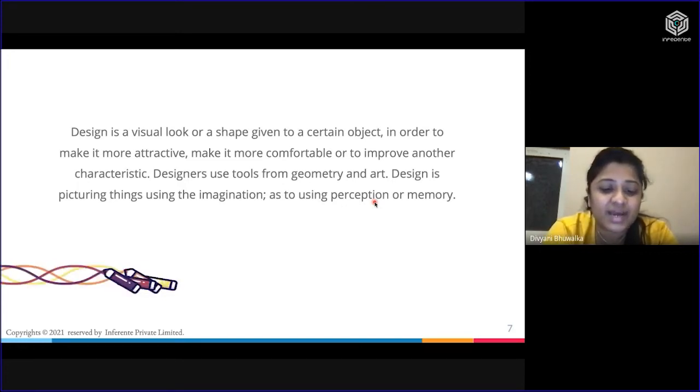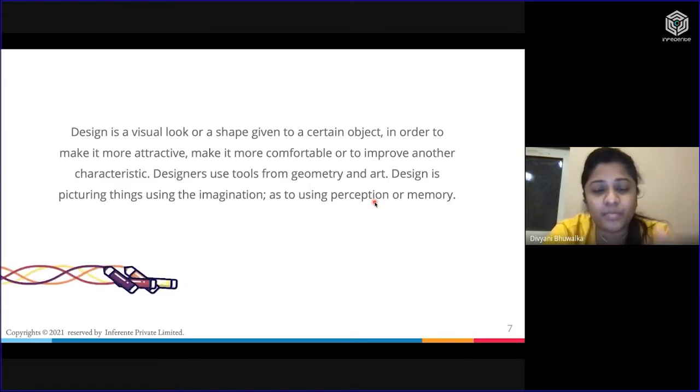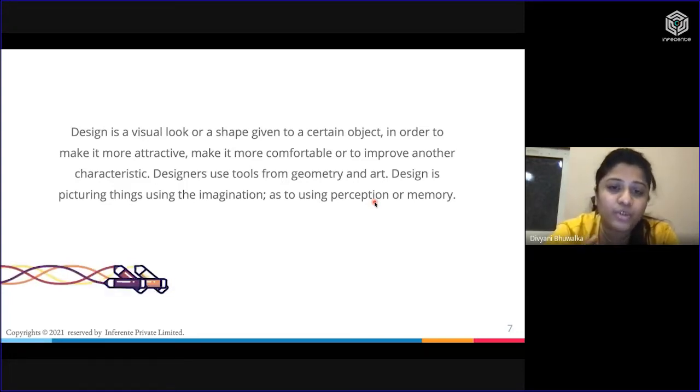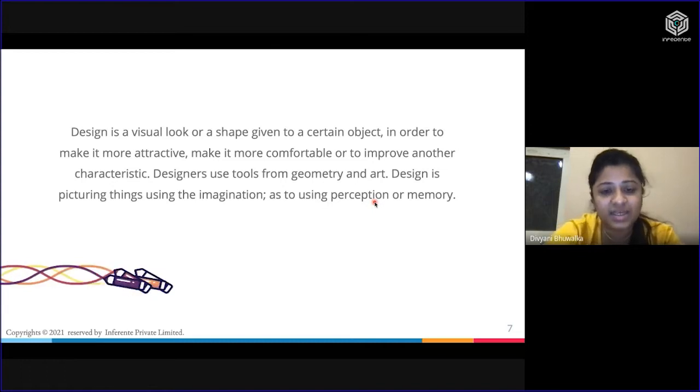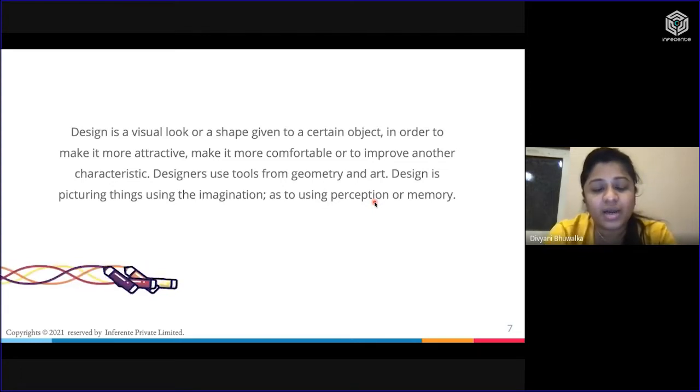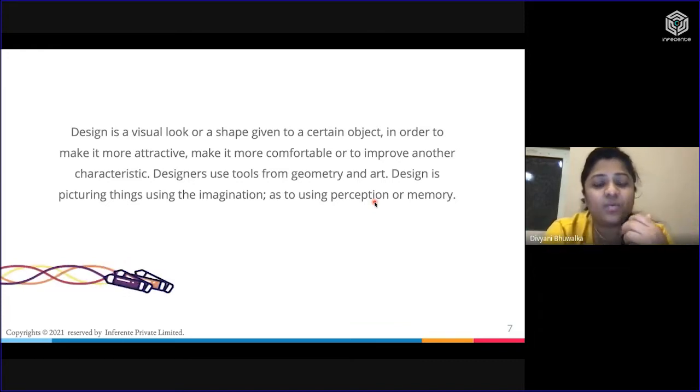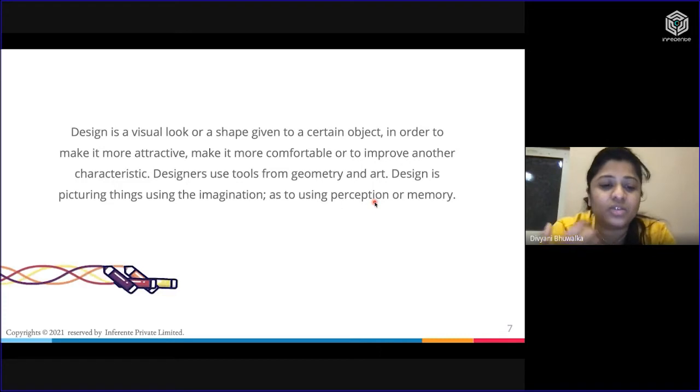So say for example, you have to open a door, and the door says pull, but usually when we have to open a door, we push it forward, right? We push a door, whereas on the door it's written as pull. So that is the user experience, what the user feels when the user uses a product. That is what a user experience is.